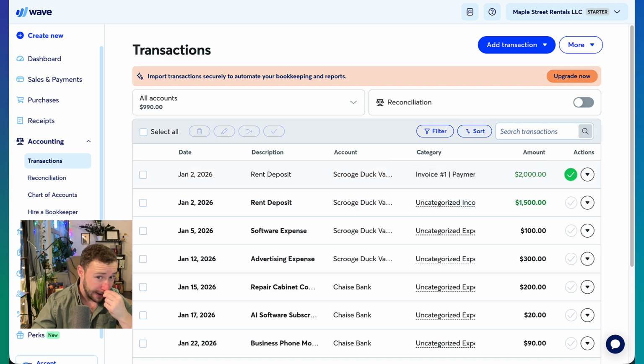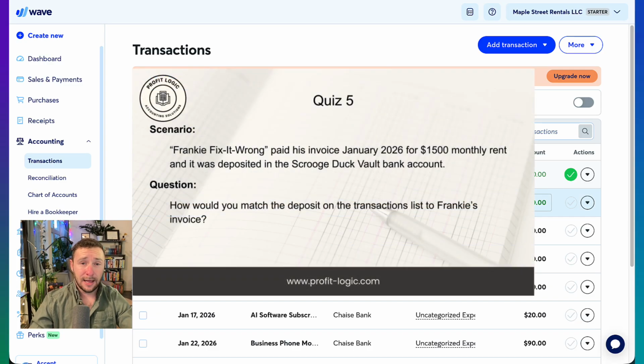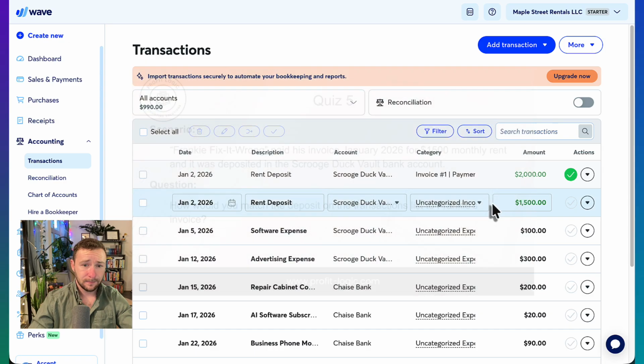Okay, so now that we're back on transactions, this is your turn. We know that Frank Fix It Wrong also paid his January 1st rent on January 1st. How would you categorize this transaction from the bank feed or the transactions list? So you do the same thing that we just went over.